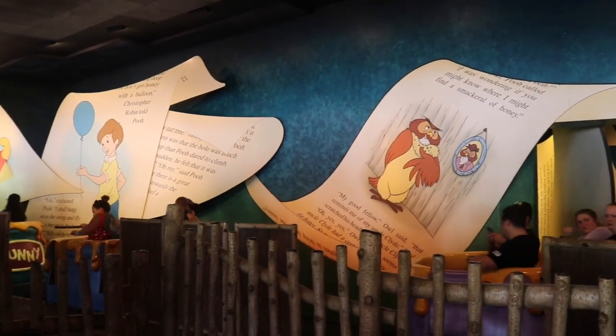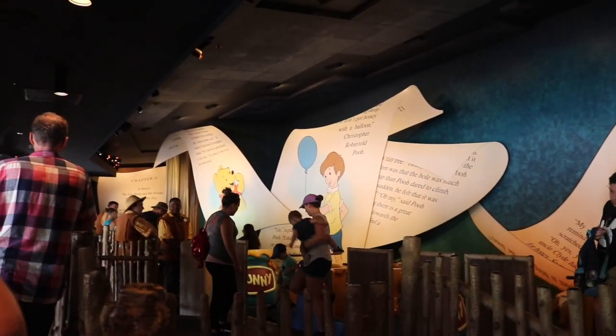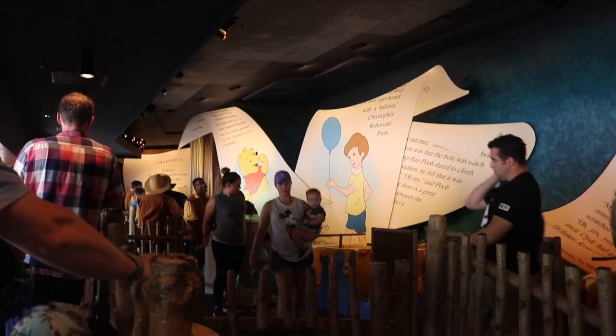Then, in order to keep an idea of how many meals or snacks you have left, every time you use one of your meals or your snack credits, your receipt will show you how many meals or snack credits you have left. You can also ask any resort concierge or guest relations attendant to provide you with that information, or you can access all of that information on the My Disney Experience app.